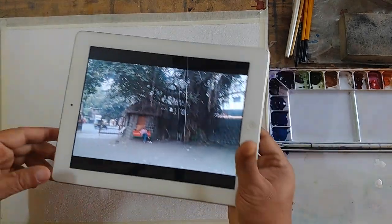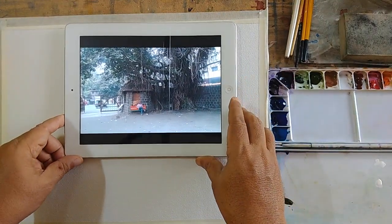In today's class we will be taking another subject and trying to simplify it and then narrating it in watercolor using our own color scheme. So we may not really follow the color scheme that is there in the reference. We may try to modify it. It's our choice.